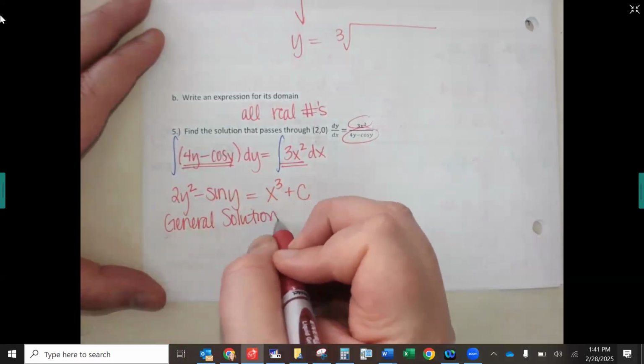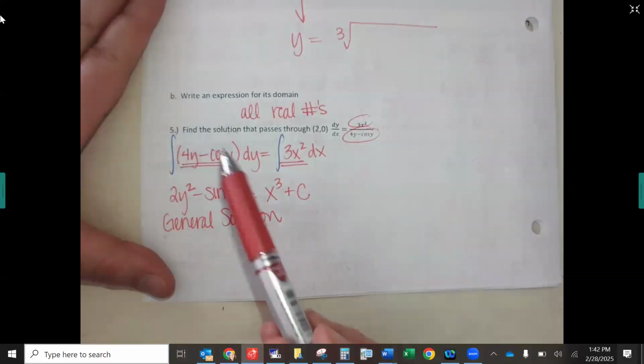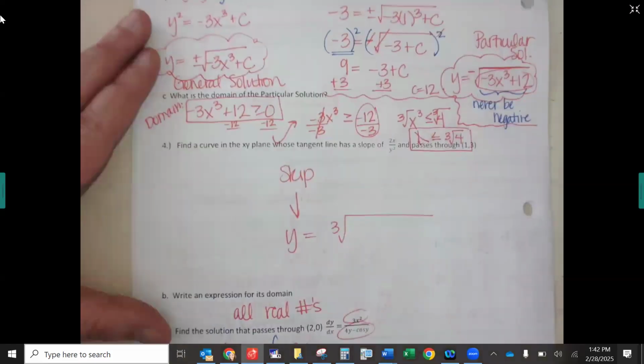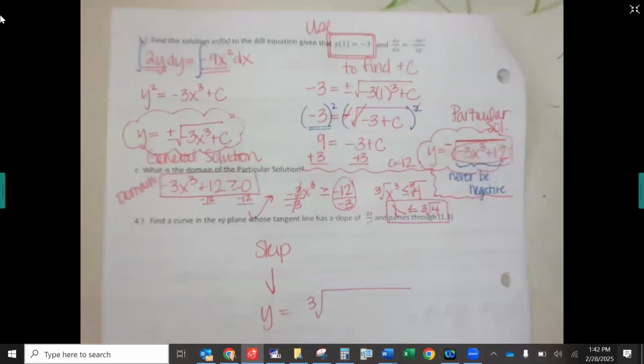The reason why is there's no way for you to square root and get this y alone, because you'll still have another y in the sine. So there's no way in this case for you to solve it for y, but this would still count. Now, let me show you when you have to do it. Look at the way this says, find the solution. Look what number 3 says. Find the solution, and then what does it say right behind that?